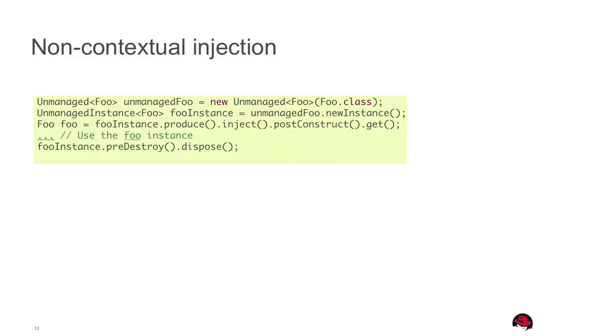You may be wondering why we split into Unmanaged and UnmanagedInstance. Well, the answer is pretty simple. The Unmanaged class gives you access to all the metadata about the instance. The UnmanagedInstance class gives you access to the actual particular instance. So you could, in fact, store the Unmanaged object in your application and reuse it time and time again.